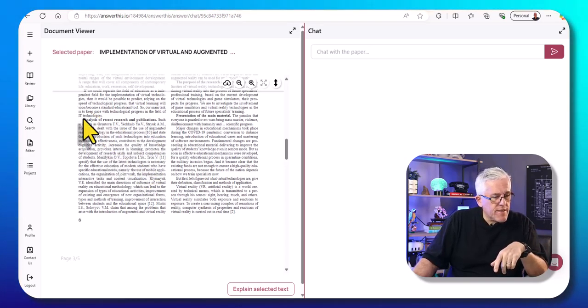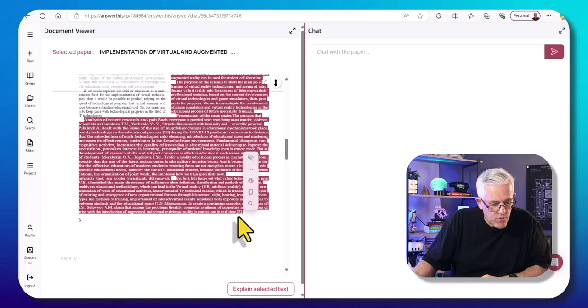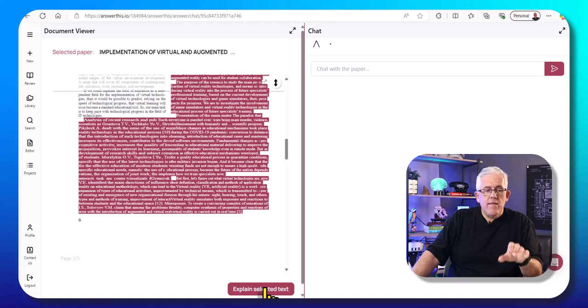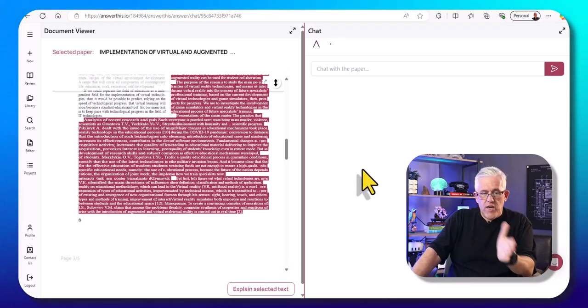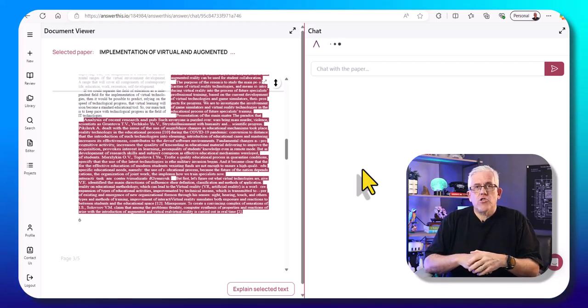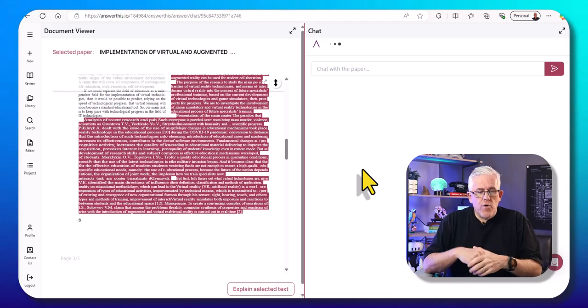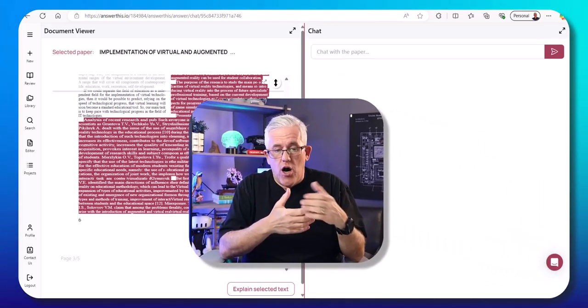So let's say, for example, there's a section in here, analysis of the research. I can highlight this section, actually quite a bit of it, and I can say, could you please explain this selected text to me? So now the chat's going to go in there and analyze the section that I chose, and it's going to provide an explanation of what that section is talking about.